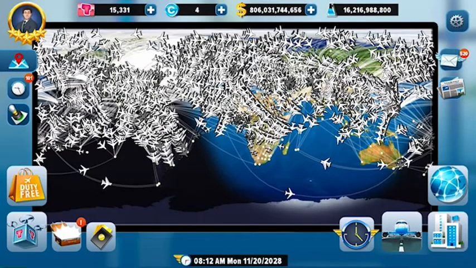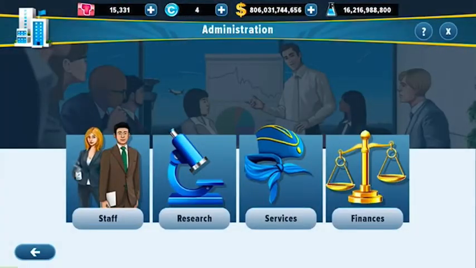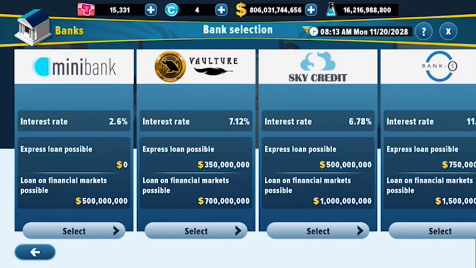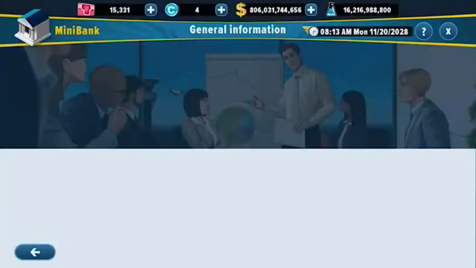Now, that is for the express loans. The next type of loan that we're going to be talking about is loans on the financial market, which are a little bit more confusing, but we'll talk about that. Loans on the financial market. You're going to go down here.